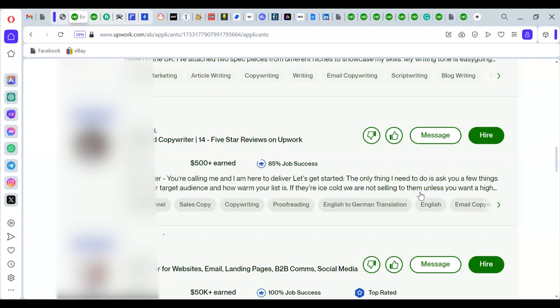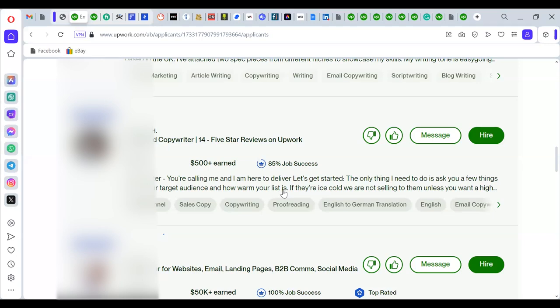There are different ways to write proposals, but can you see the strategy this guy used? He made me emotional, or he pressed my emotional trigger. That's what I'll call it, because I'm also learning copywriting. I'm not a full-time copywriter yet. But he pushed an emotional trigger in the sense that he's already talking about the job, because I said I want to sell to my newsletter subscribers, and he's asking how warm my list is. That means he already knows. He understands the assignment.